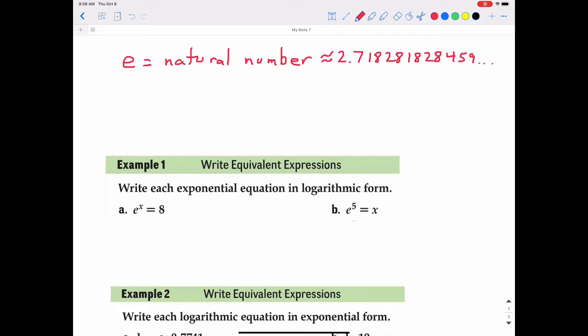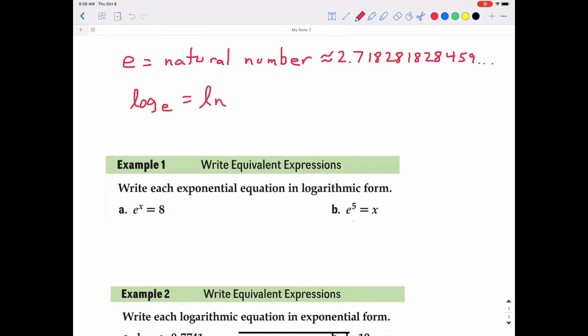So what we're going to be doing today is discussing how to solve equations involving e, where we would apply e in real-world situations, and talk about logs of base e. Since we're going to have to solve equations with variables that might be in the exponents with e, that's why we have to use logarithms. So you won't see a log of base e written like this. It's actually written as ln.